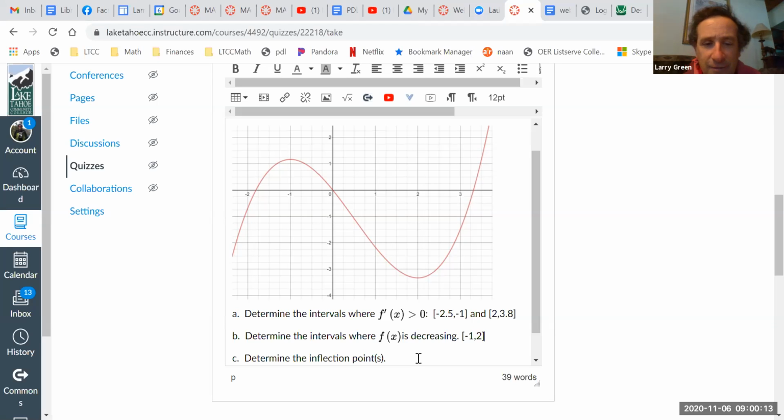Now we have to determine the inflection point or points for this function. How do we find the inflection point or points? Again, it's where the second derivative equals 0, but graphically, what are we looking for? We're definitely looking at the curve. Isn't it when the graph switches from concave down to concave up? Exactly. It's when the graph switches from concave down to concave up, or vice versa. Also, when it is the steepest.